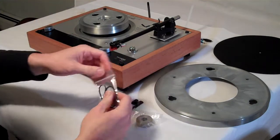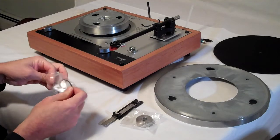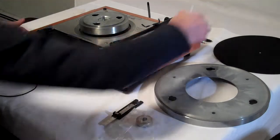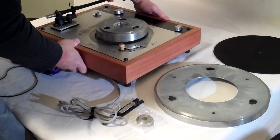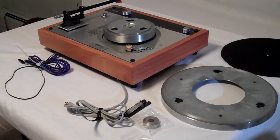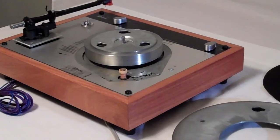First thing we're going to do is put the belt on. You want to make sure your hands are oil-free at this point. And I'm going to flip this around so you can see a little better. I am working alone on the camera today, so there's times where I'm going to have to stop to adjust, and now is one of them. Okay, hopefully you can see that a little bit better.